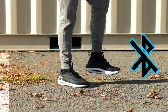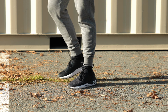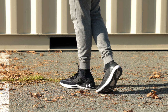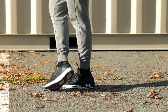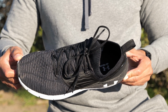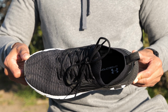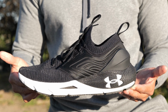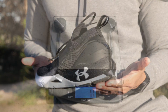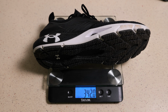This version does not include the Bluetooth feature like the base model and the Sonic 4s. The heel to toe drop is 9mm, just 1mm higher than the Sonics. It offers a molded midfoot panel intended to offer structure and a plush interior for added cushioning. And the provided external heel counter is designed to help create more stability, also found in their base model and Sonic shoes. The shoe size I have here is a size 12 and weighs about 342 grams.